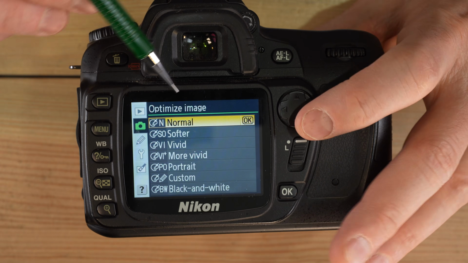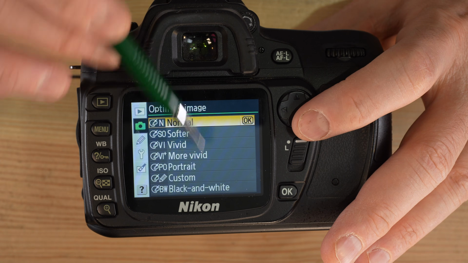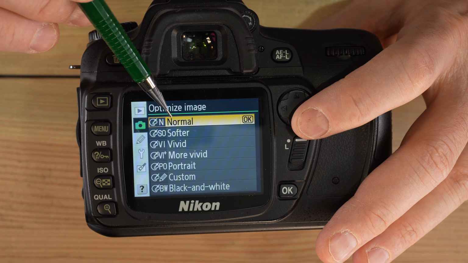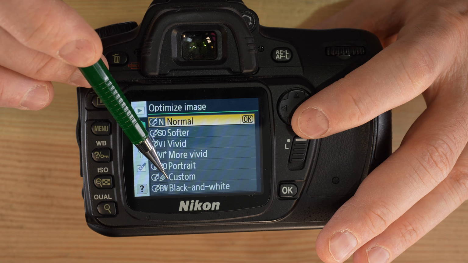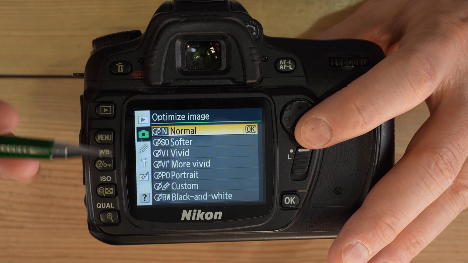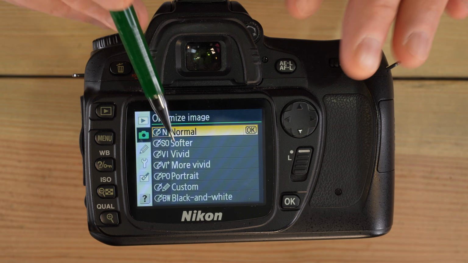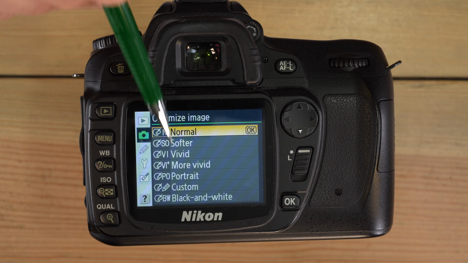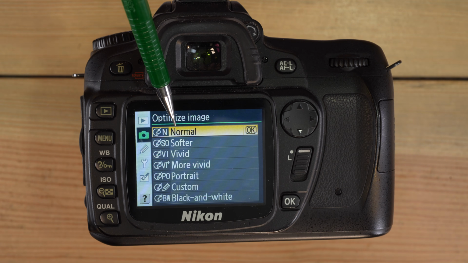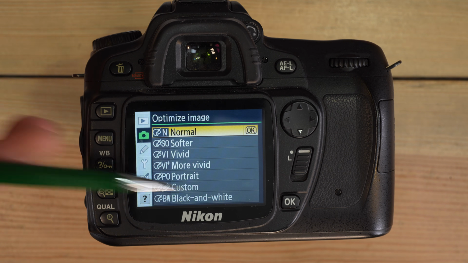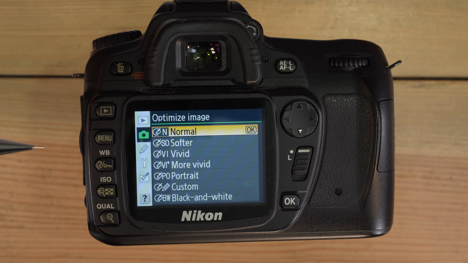Honestly, if you make changes here, you're never going to get back to normal. Keep it in normal. Make your edits in post. If you're here to become a better photographer and learn how to edit photos and create better images, don't set yourself up to have a harder time editing by picking one of these. Leave it with normal. In any free video editor now in 2024 and going forward, you can do all of this stuff better than these in-camera algorithms that are approaching 20 years old can do.